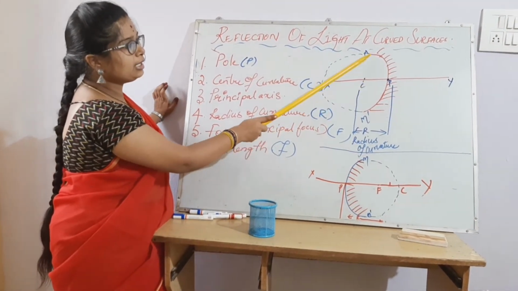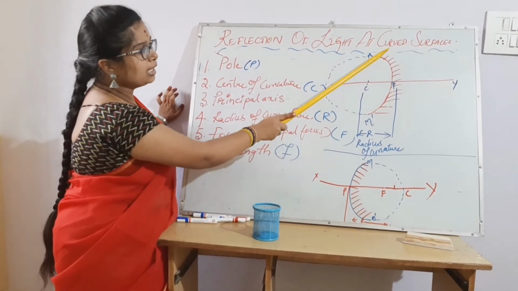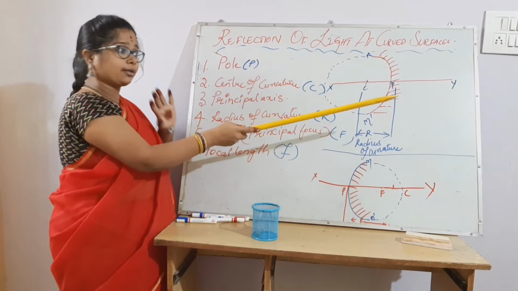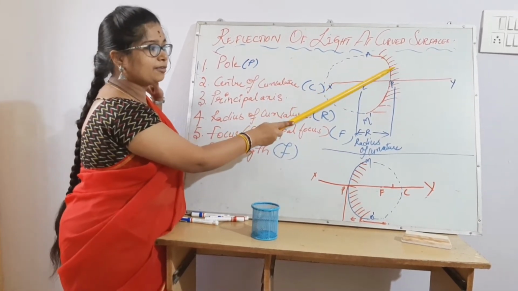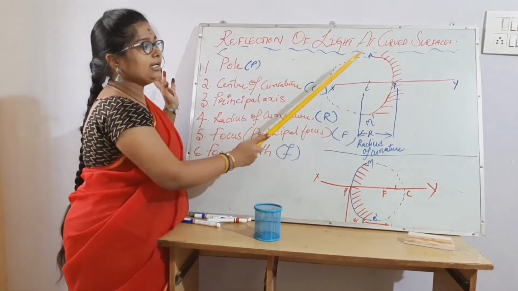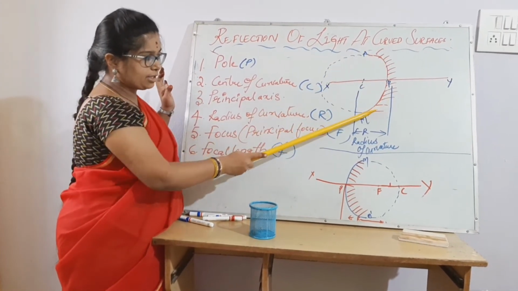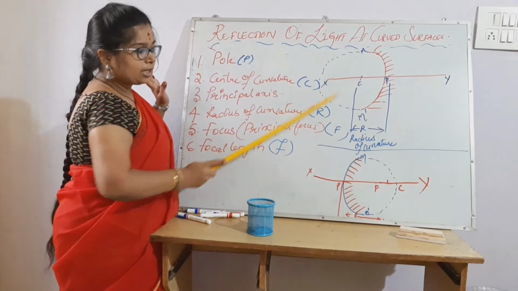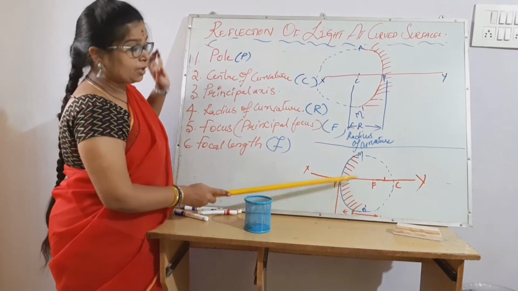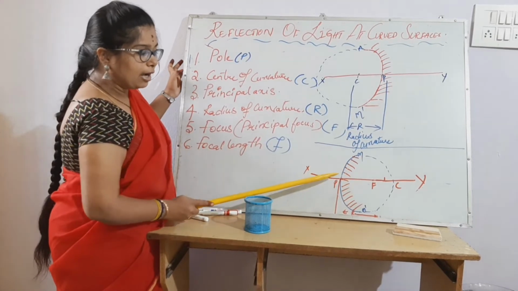So here where is the mirror? Here is the mirror. I feel these oblique lines indicate that that is the back side of the mirror. Concentrate. This is the back side of the mirror and this is the mirror surface where you are going to keep some object and you can see some image. The outside like this is the mirror, not this. This is the back side of the mirror.